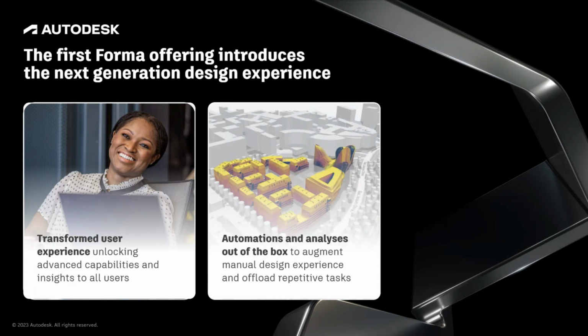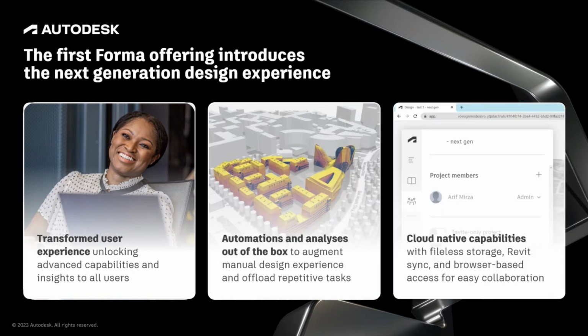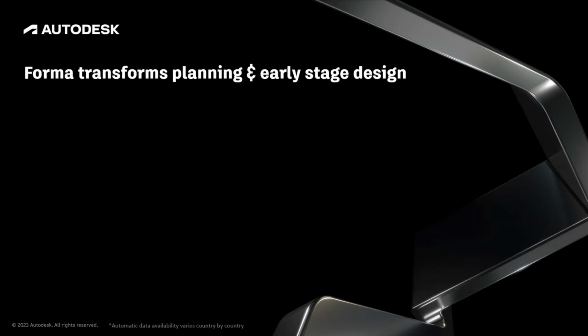We have a number of tools that will start to automatically lay out the buildings on the site, and then you can run all these analysis tools without having to be an expert to get results straight away. And the big thing is it runs on the cloud, so you don't have to install any software. You just use Google Chrome, and working in that environment will sync across to Revit, and the Revit data can go back into Forma. So there's some really cool things happening in this space.